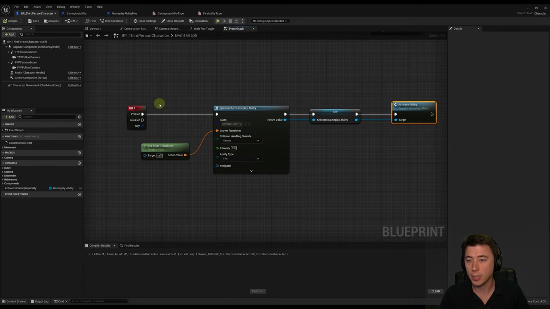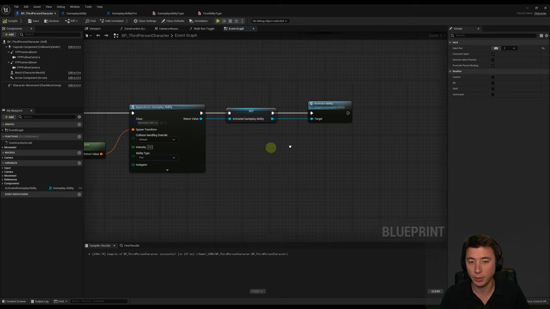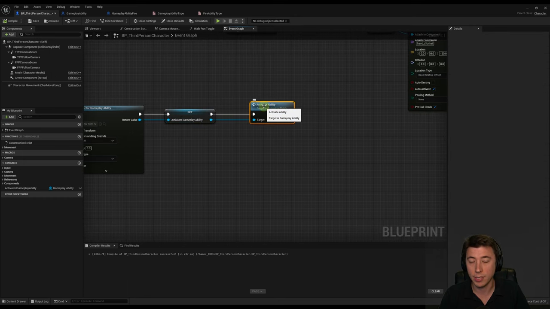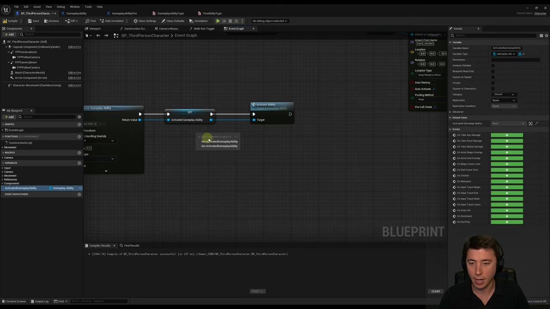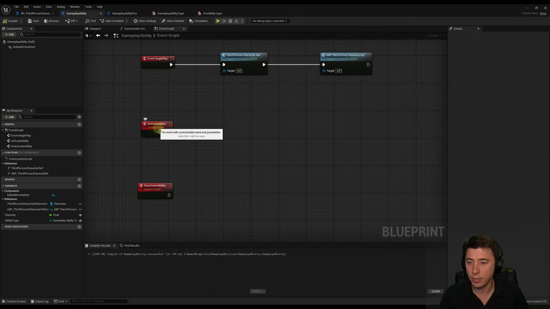So now let's actually test this, right? When I hit 2, it's going to spawn an actor, a gameplay ability. It's going to set a variable so I have a reference to it. And then from that reference, it's activating the ability. And by the way, instead of doing this, I could also just drag and get activated ability and then connect it up here. It's really referencing the same thing. So when it does this, it's going to communicate over here to this custom event.